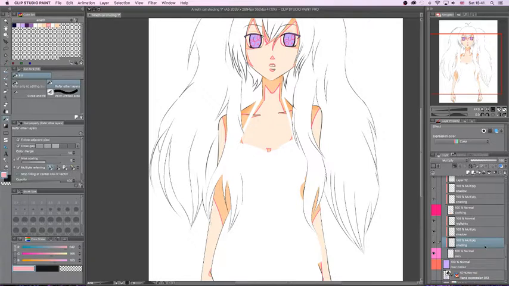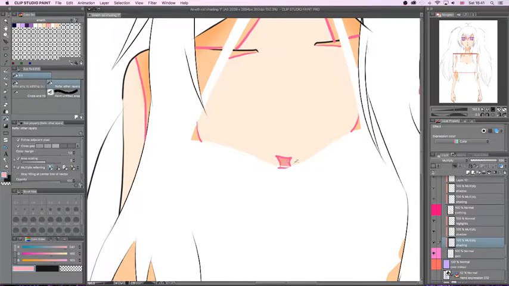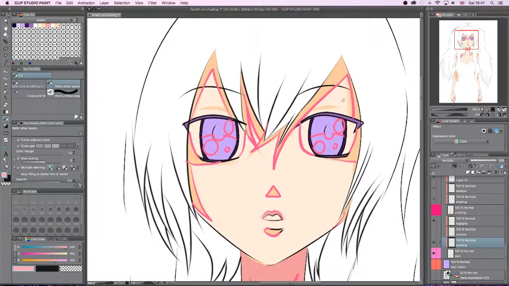I colour code them and also write the names of them so I know where I'm at. So I can individually colour them in.